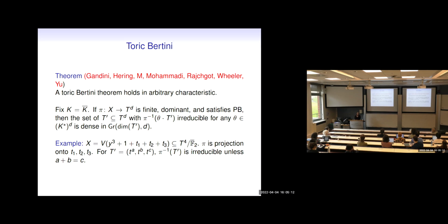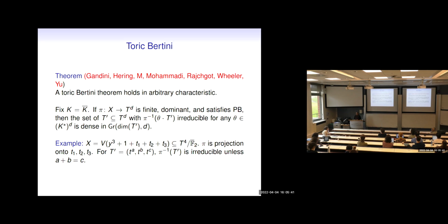These 1-dimensional subtori, I'm going to write them as t^a, t^b, t^c. I can think about that as the point (a, b, c) in projective space. These will give me points in projective space over the rationals. And what I'm saying is that your choice of these is dense, in this case in a dual projective space; if we wanted bigger-dimensional subtori, in some Grassmannian.